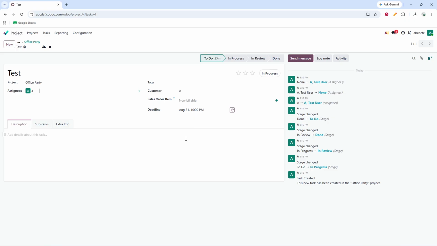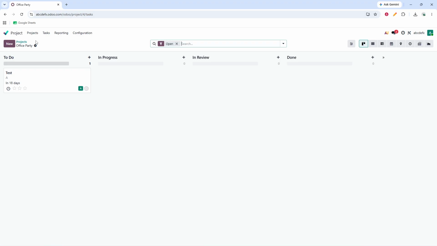Once you've updated the task, return to the Tasks view to review deadlines across your project. This gives you a broader picture of upcoming work and helps you quickly spot tasks that may need attention. It's especially useful when you're checking whether multiple deadlines are approaching at the same time.